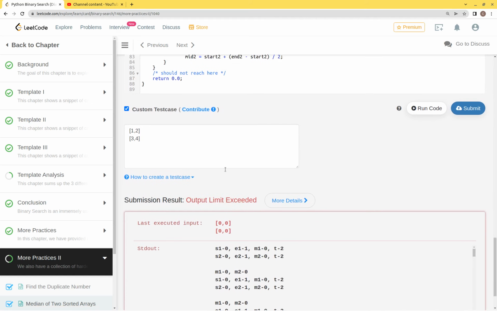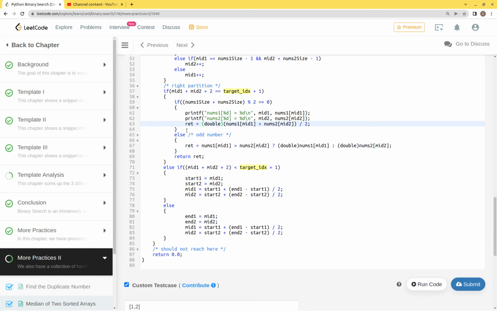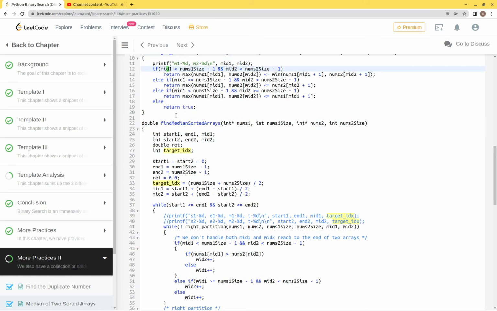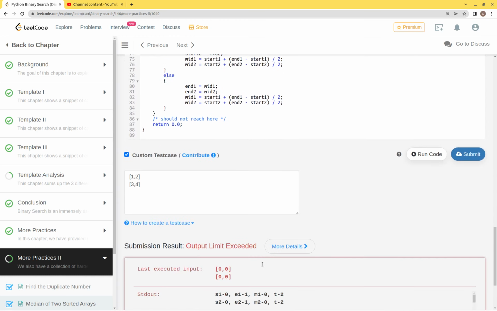This takes output limit, so that's fine, but I'm going to comment this one out, and also comment this one out.